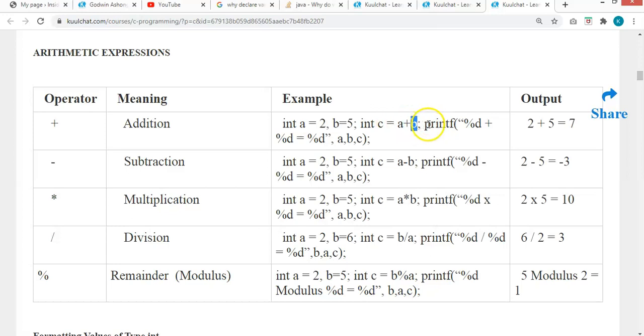Then this printf, last week we saw printf means display. So now we are going to display the information on the screen. Last week, like we said, we use placeholders for where we want a particular variable to be replaced.